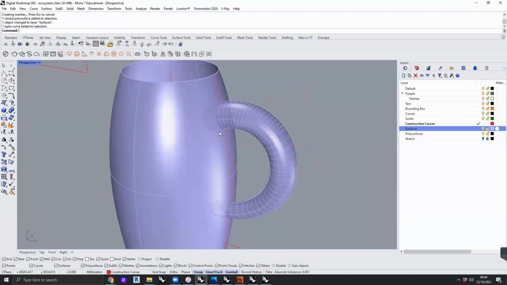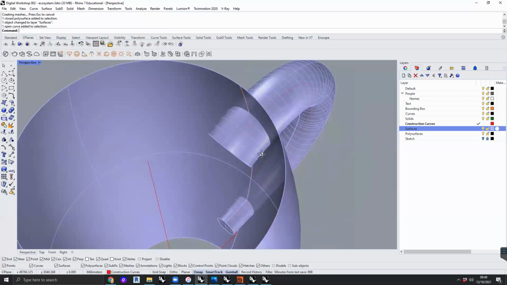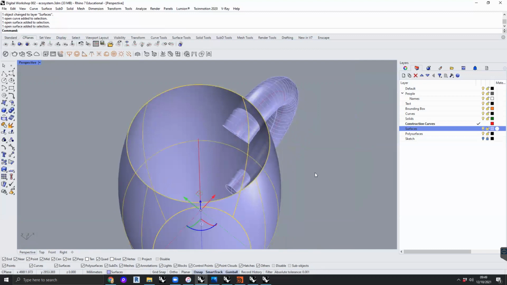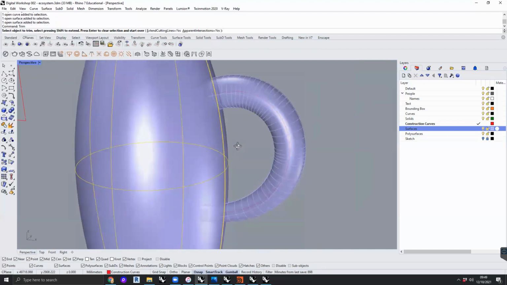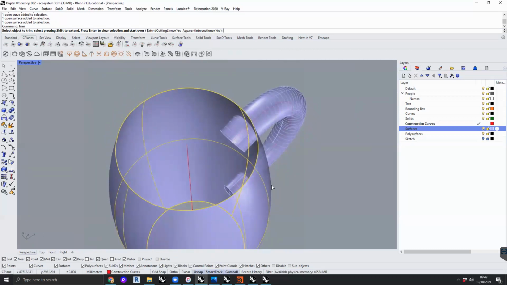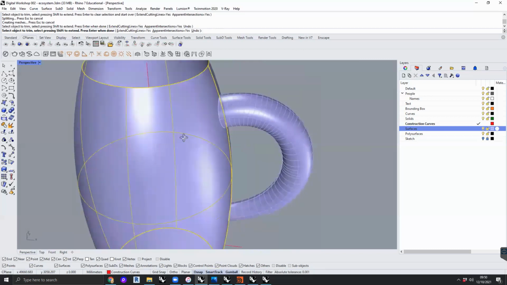Because here's the cool thing. You've got this handle, and currently the handle pokes through your main thing. I wanted you to make something where the handle poked through, because then we can do something called trim. We select the main bit of your jug, type trim, and then you can select the pokey-through bits of your handle.